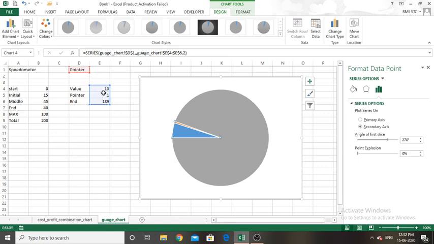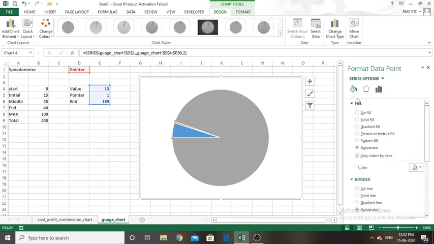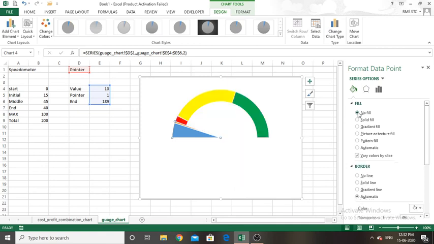There are three values, right? 10, 1, 189. We don't need a pointer like one value or end value. So I'm going to delete or vanish these areas. So I selected the major area of this pie chart to no fill, so it vanished.